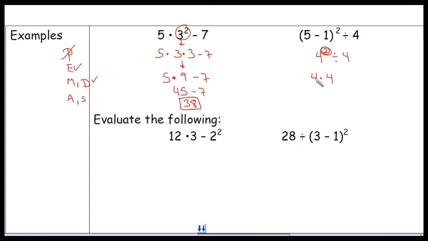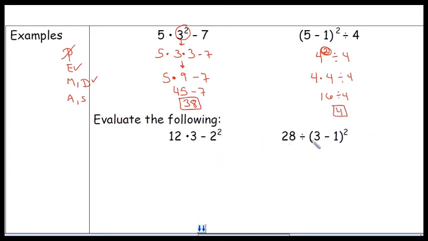Because this little number, the exponent, tells you how many times you multiply the big number times itself. So if that was a 3, then it would have been 4 times 4 times 4. In this case, it's just a 2, so it's just 4 times 4. Okay, and then I'm going to copy the rest of the problem down. Now I have multiplication, right? Because that's what the exponent means. So 4 times 4 gives me 16. And then finally you divide 16 by 4. 16 divided by 4 is 4. So my answer is just 4.